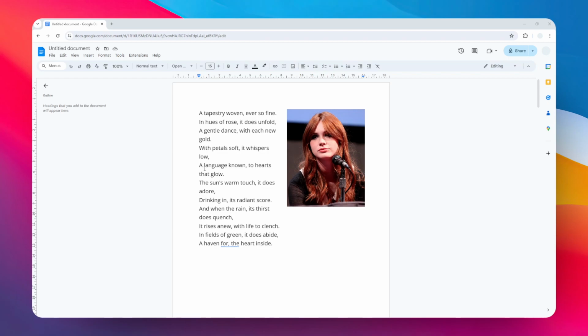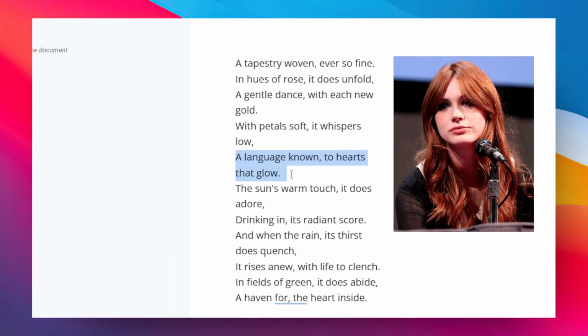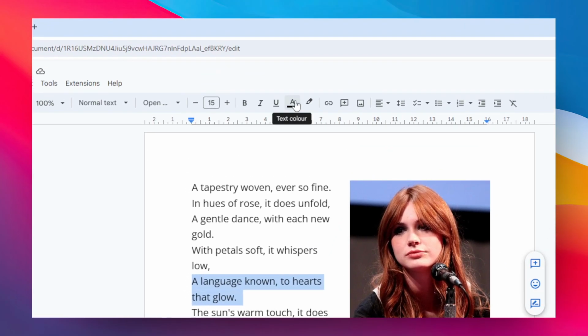First, you have to select the text or the paragraph that you want to change the color of. So I have a bunch of text here. Let's say I want to change the color for this part. The only way to do that is by clicking on the text, especially at the beginning, and then dragging the mouse until you reach the end. After that, you will see this highlighter effect. And after that, go to the menu that's called text color.